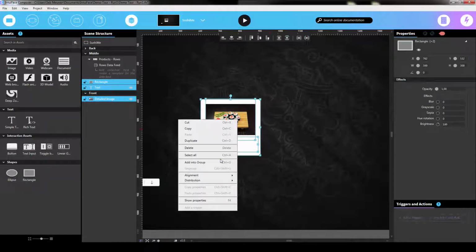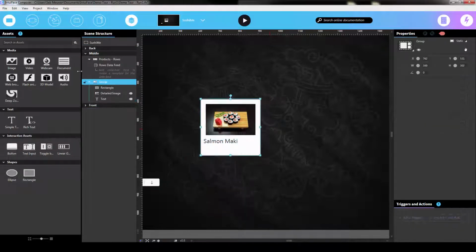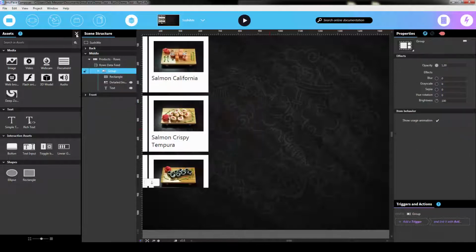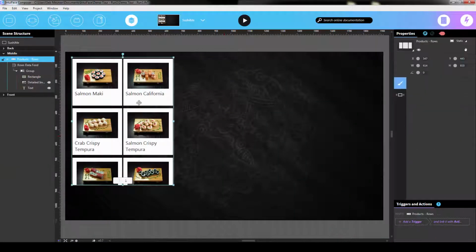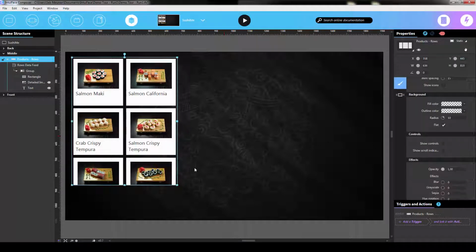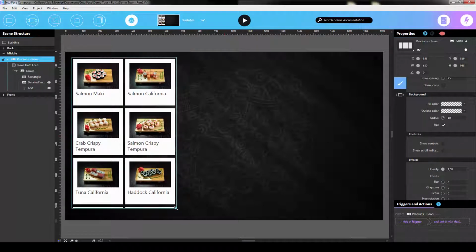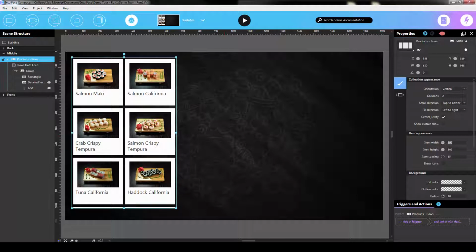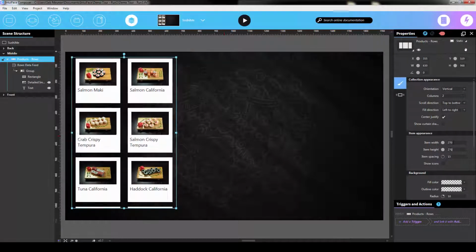And once I have them properly configured, I group them together and add that group back to the feed associated with the spreadsheet. So for every row, I have a little data sheet. And that's how I get each menu item in my collection. Now I'm simply reconfiguring how the collection looks to add new design elements to my scene.